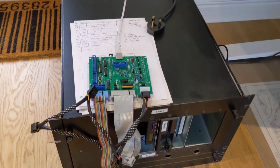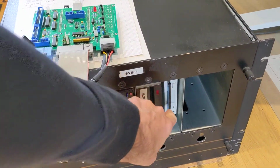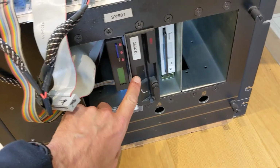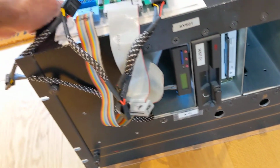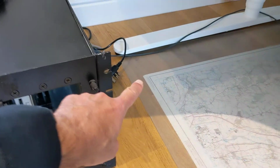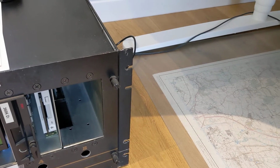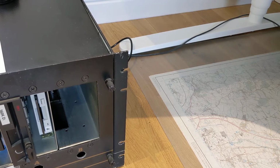So this Cromemco system is set up so that this diskette drive here is wired on the same ribbon cable as this 360K drive, and there's a separate, much larger 50-way connector, which would then go to a companion disk unit, which, like I say, I've left thousands of miles away. So I can't show you that, nor can I show you the 8-inch diskettes themselves.